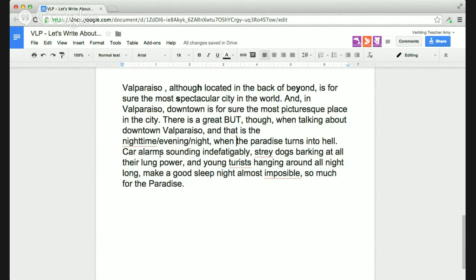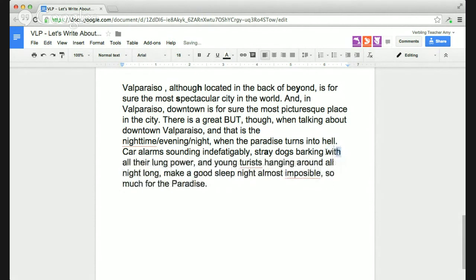Car alarms sounding indefatigably. Goodness gracious, great word. Stray dogs with an A, barking with all their lung power probably. Young tourists hanging around all night long.